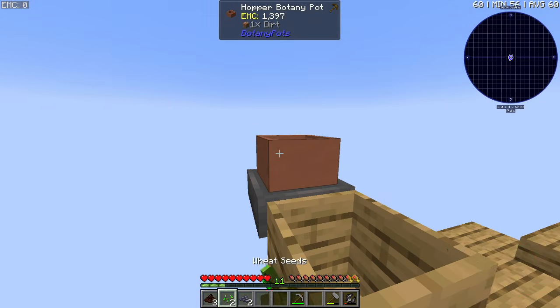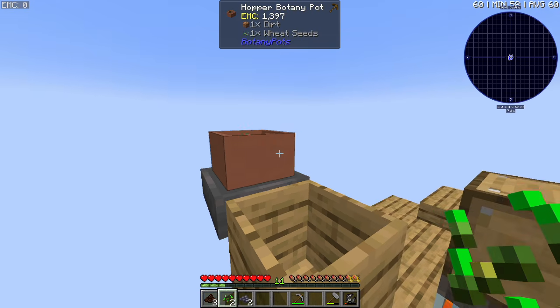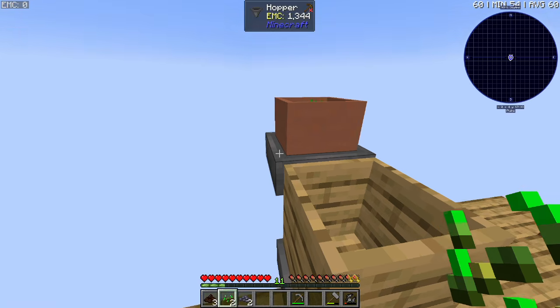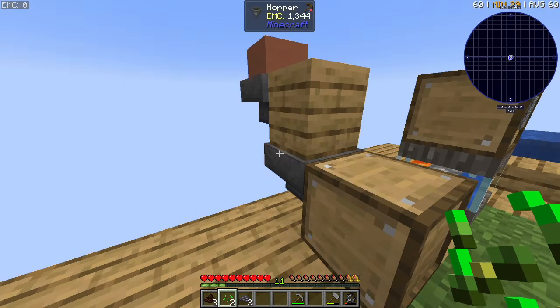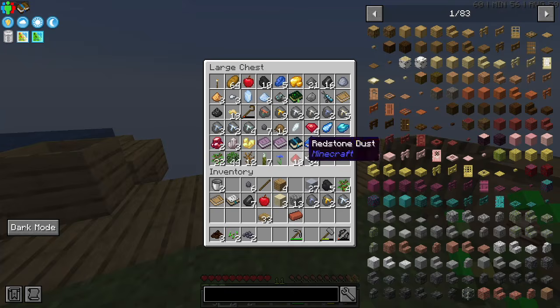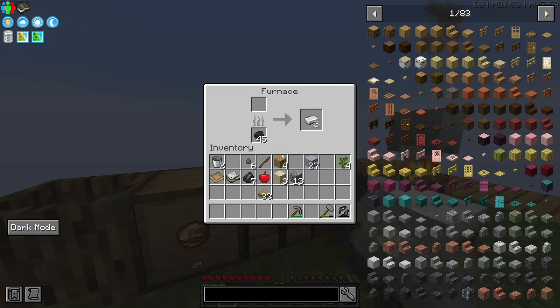Seeds. So this is going to grow into wheat. It is then going to hopper out of this hopper botany pot into this hopper. Everything produced by this wheat will then go into this to turn into dirt, and the dirt will be pulled out into this drawer. Now we have automated dirt. So we shouldn't have to worry about that for a little bit.